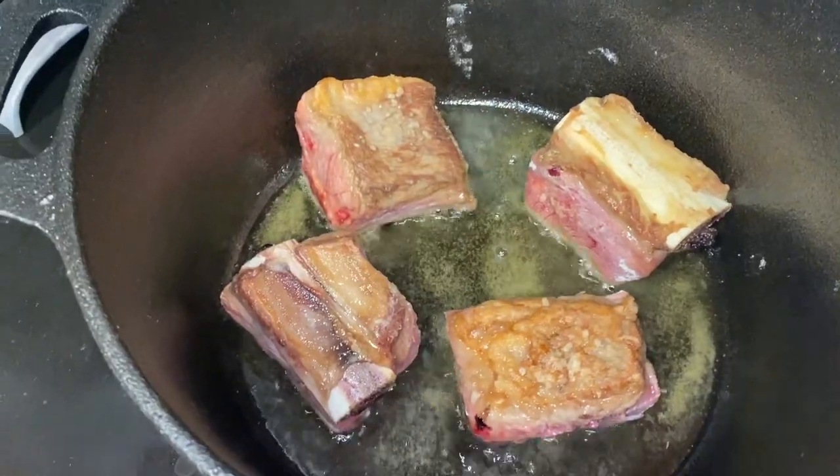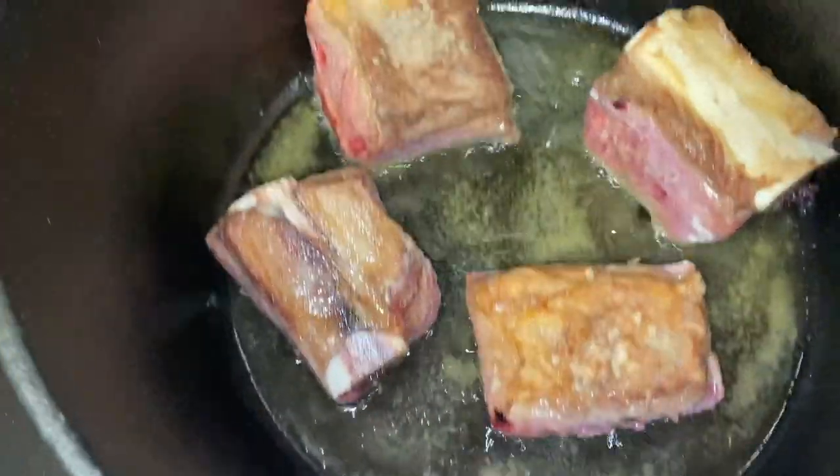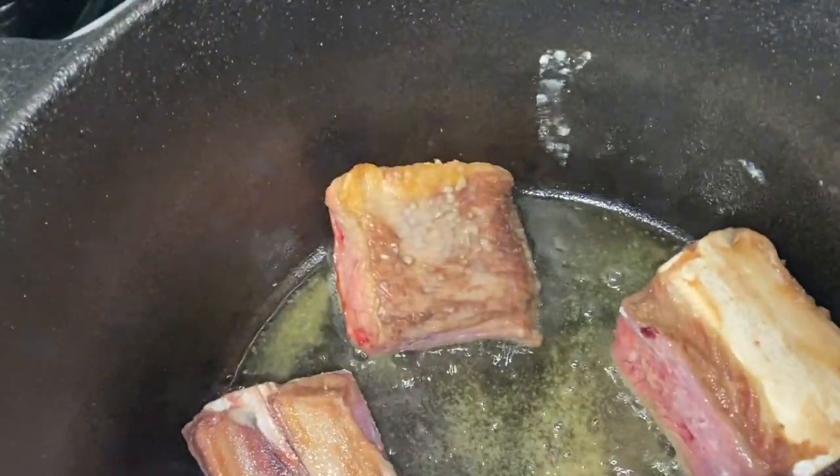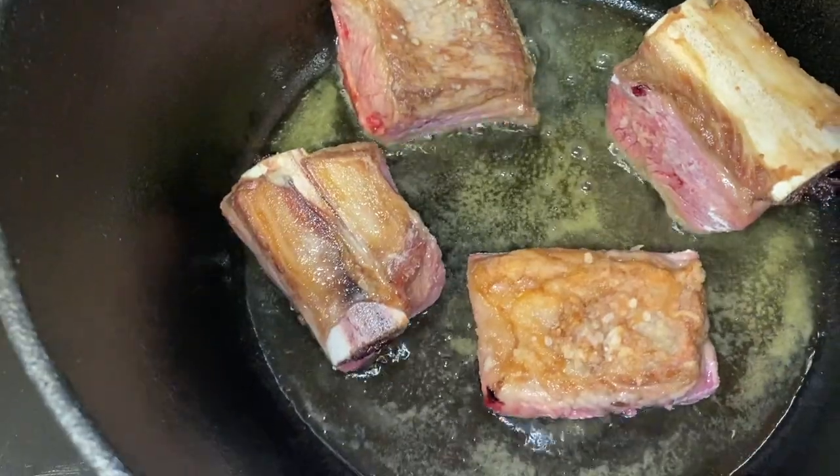This is what it looks like after my first side is done. So you can see there's a little crisp, a little crunch, but you don't want it to be too much. It's just that perfect brown and it's making some nice brown bits down there.